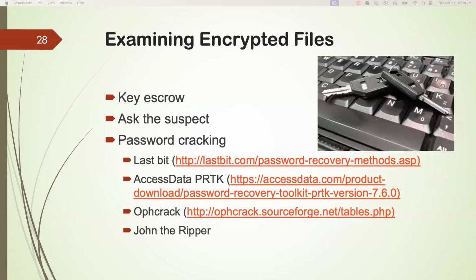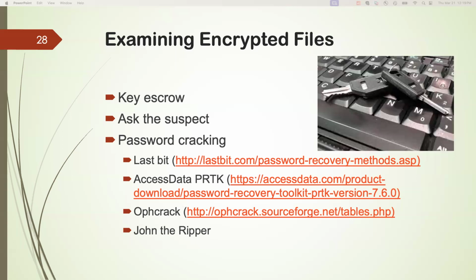This is not an easy step. You cannot go to the door of the escrow agent and expect them to hand over the passwords easily. You will have to get a proper warrant or a subpoena and follow the proper legal process in order to request these escrow agents to give you passwords for the suspect files or the suspect machine.